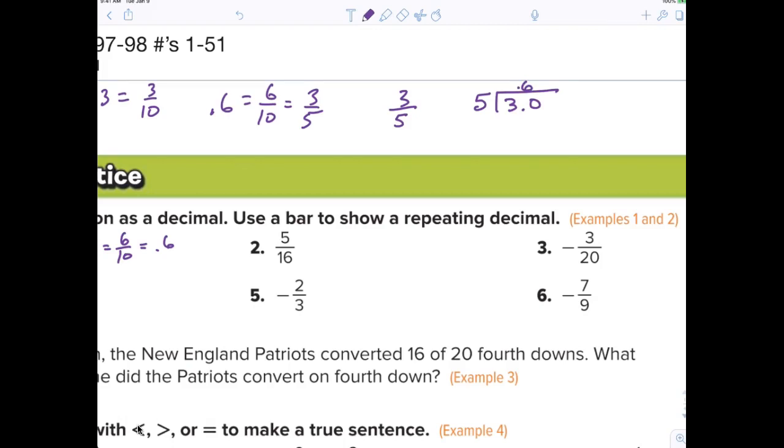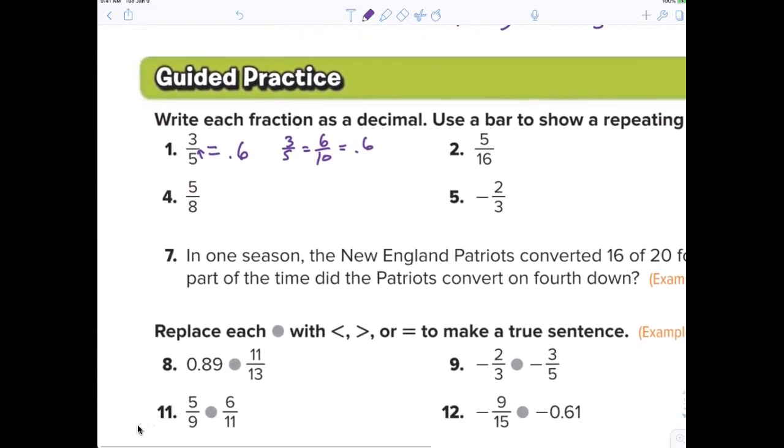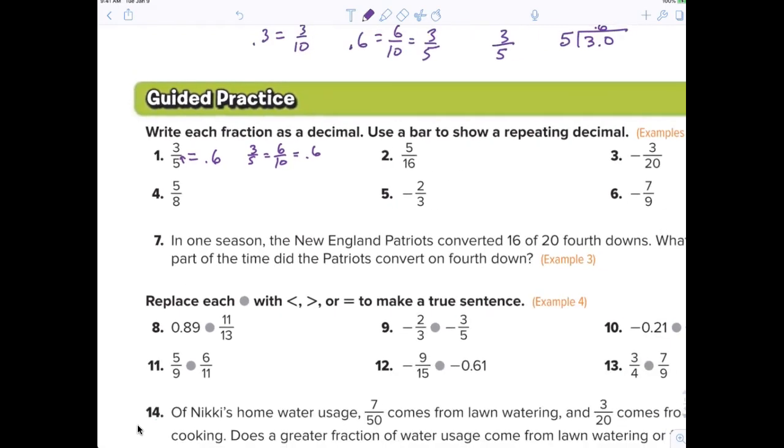But of course, I don't want you doing the division. Your job is to be excellent at numbers. And so when somebody says to you, what is 3/5? I need everybody in here to be able to say confidently that that's 0.6. Does that make sense now? Just like if I said 4/5, what is 4/5 as a decimal? 0.8. 1/5 would be what? 0.2. So that's the pattern. 1/5, 2/5, 3/5, 4/5.